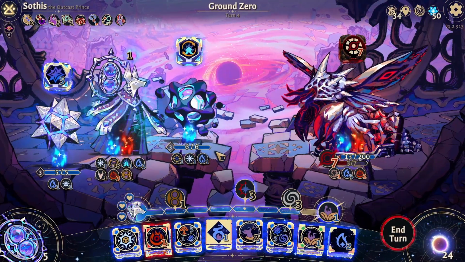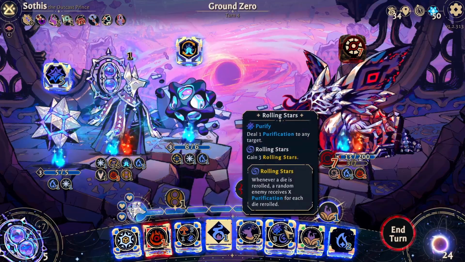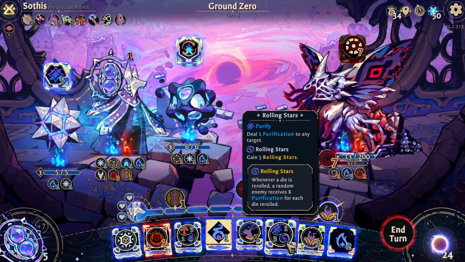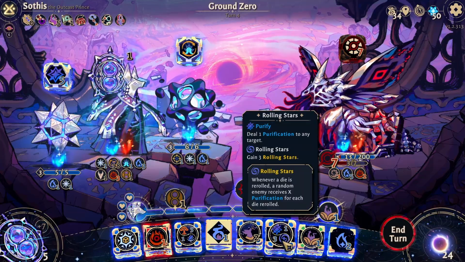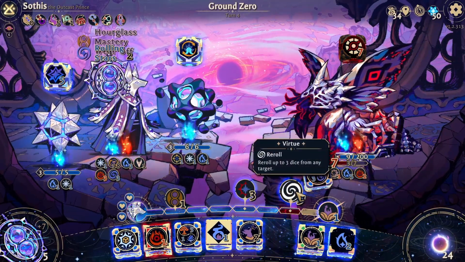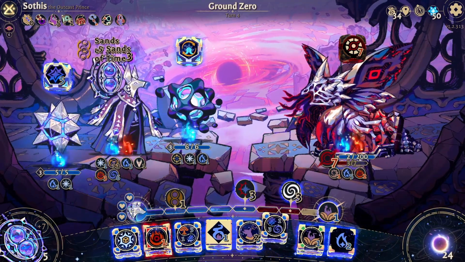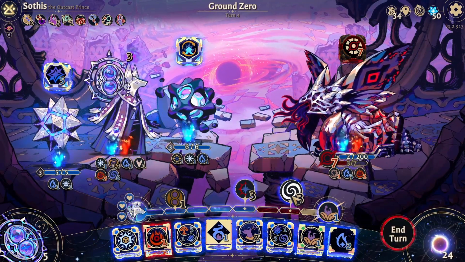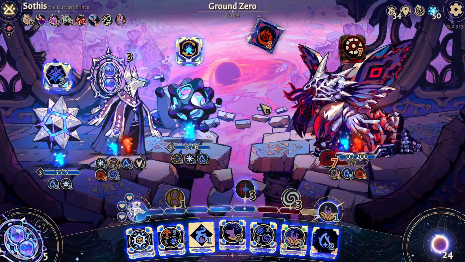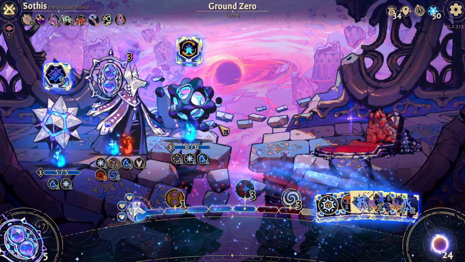Alright, can we get 13 damage out there before they play their dice? We can get, let's see, 1 damage. It's going to be 1. We get rolling stars, so if we want to reroll something, that'll be another 6 damage. So we can just do this. Yeah, just be perfectly fine. Nice. Okay.